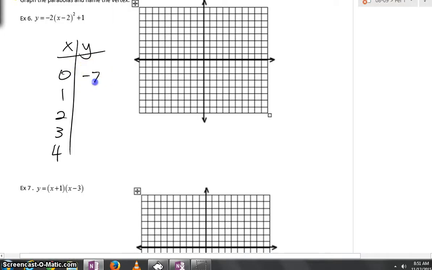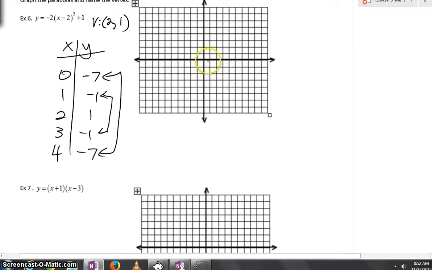When you graph this correctly, guys, if you've done this in a correct manner, you see duplicates of these y values. The negative 7 shows up twice. The negative 1 shows up twice. That's the telltale sign that you have found what you're looking for. What have you been looking for? Well, the vertex. The calculator told us 1.999.